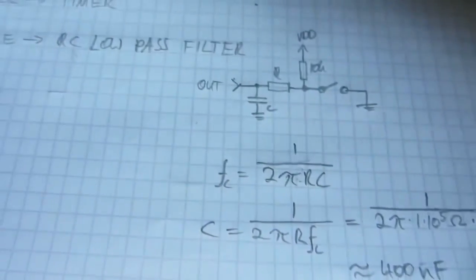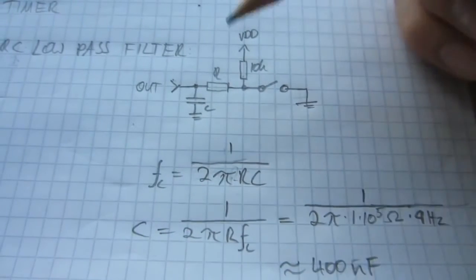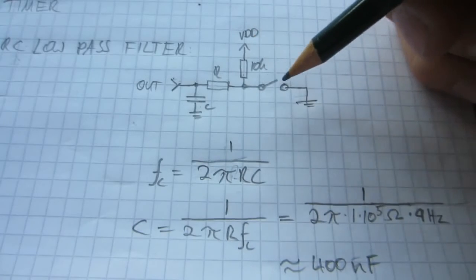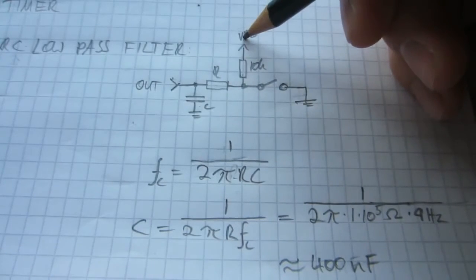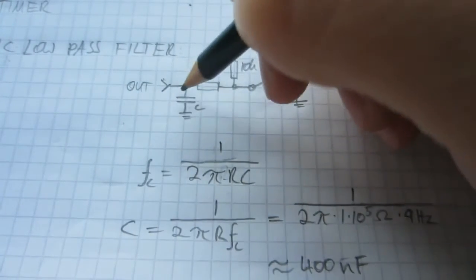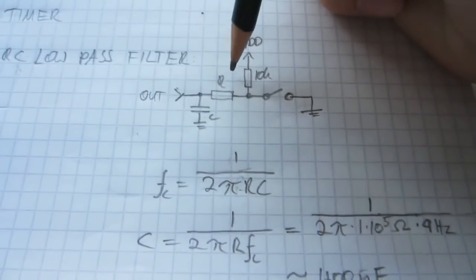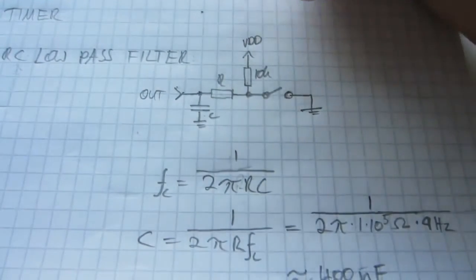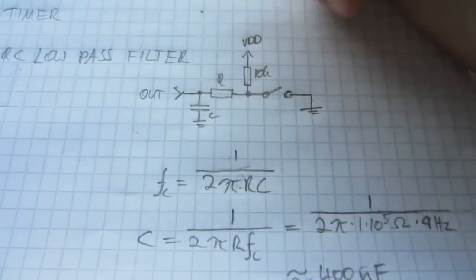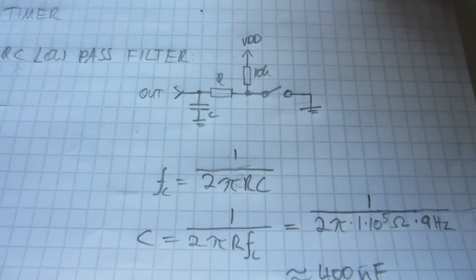There's another method. It's more of an analog method here. You can do it in hardware. So you can use an RC low-pass filter. You still have your switch here that's switching to ground, and your pull-up resistor to VDD. But also you've got this RC network, this RC filter. And what a low-pass filter does, as the name implies, is it passes all the low frequencies, but it filters out all the high frequencies.